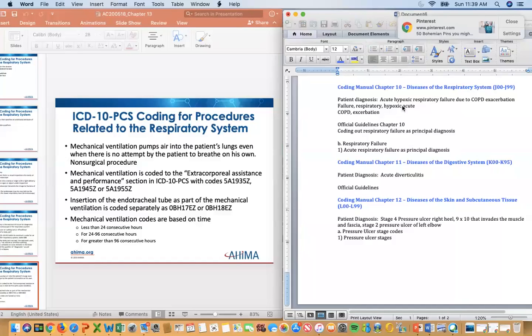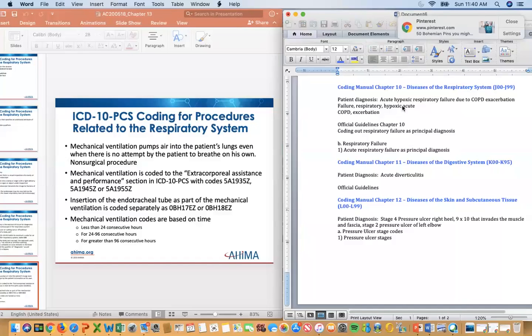Now we want to go back to the beginning of the chapter and see if we have any notes that pertain to our code J44.1. And the notes above the code J00, that is where your chapter starts. It tells us respiratory conditions described, use additional code, excludes, and the chapter. So it's kind of nice we stay right in the respiratory with both of these codes, obviously. So you got a double whammy with review of the category section and the chapter.